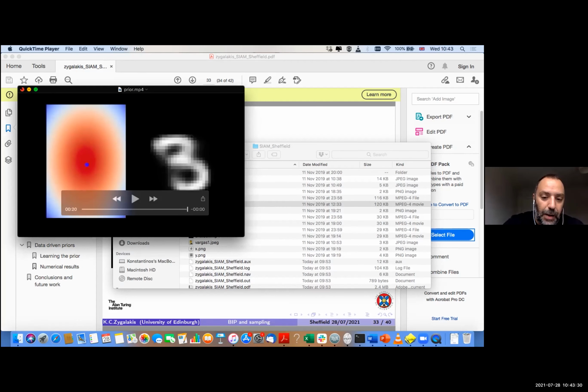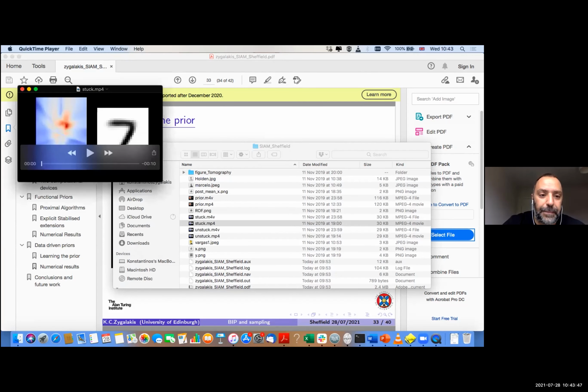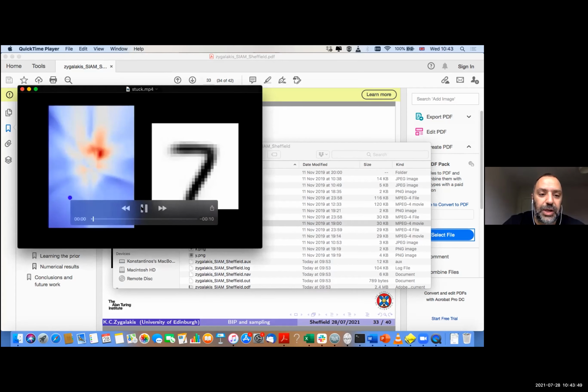So in principle, we could generate more images of our data set by using this procedure. Okay. But the problem is, and this is what the next video is about, we took a convex problem and now we have turned it to a non-convex one. So what this might create is the following situation, okay? It might create situations in which you get stuck. So most of the mass of the true posterior is here, but somehow you manage to get stuck here.